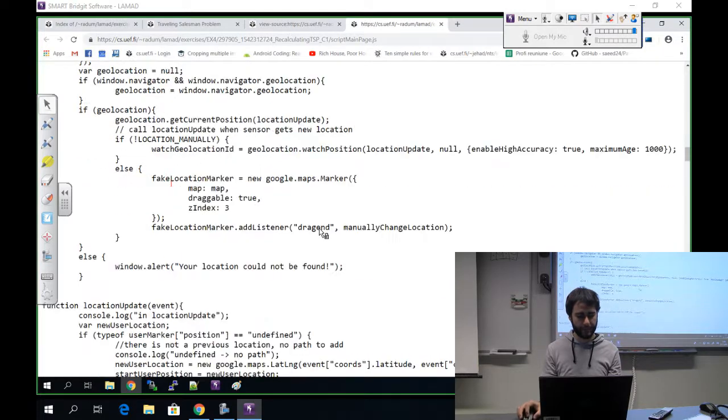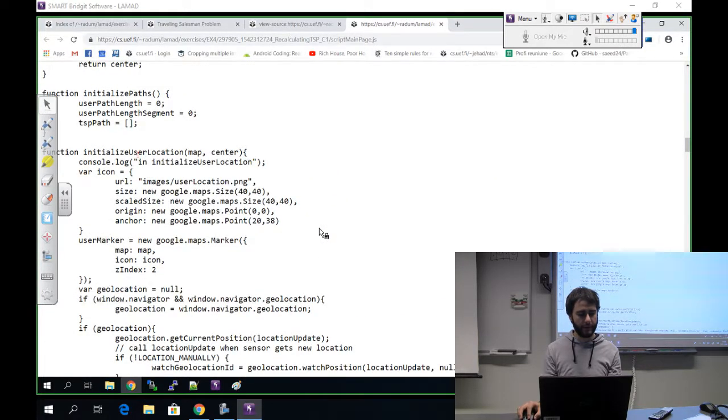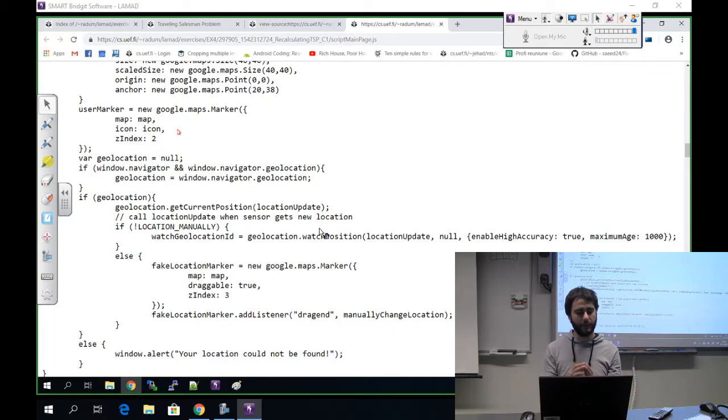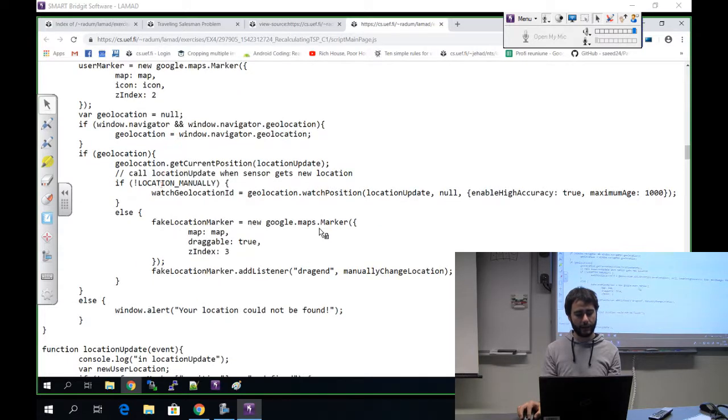Here it starts to look a little messy. So this function for initializing user location is doing maybe too many things. It's initializing the location, it's creating a marker. So initialize user location shouldn't have anything to do with marker, so the name is improper. Once the location is given, you might want to plot it on the map. So that would be a separate function that handles the visualization of the location. And here it even combines this if location is not set manually.